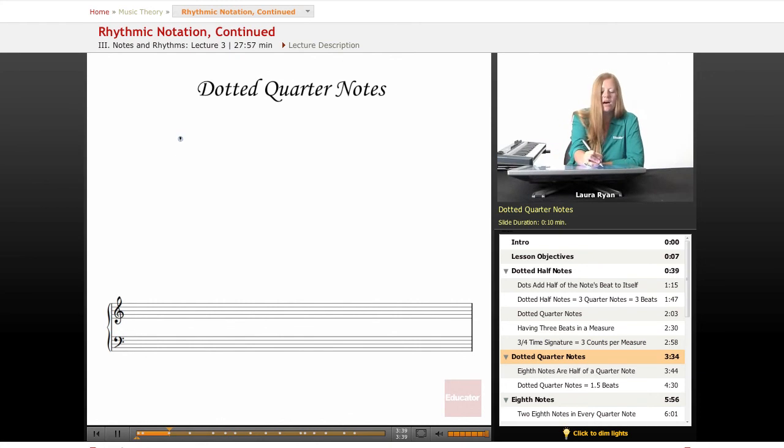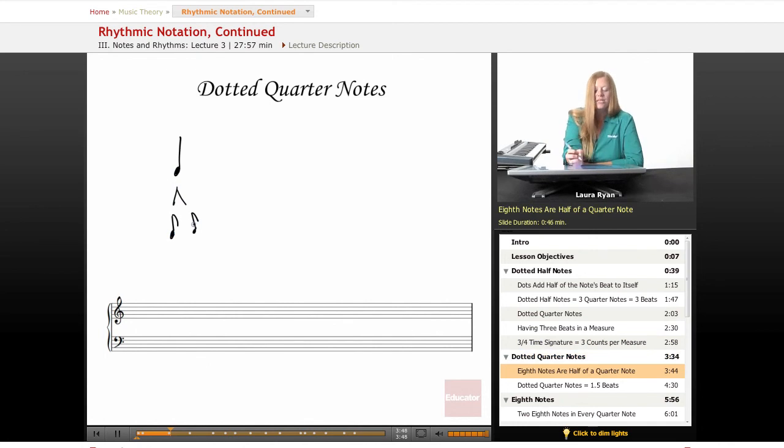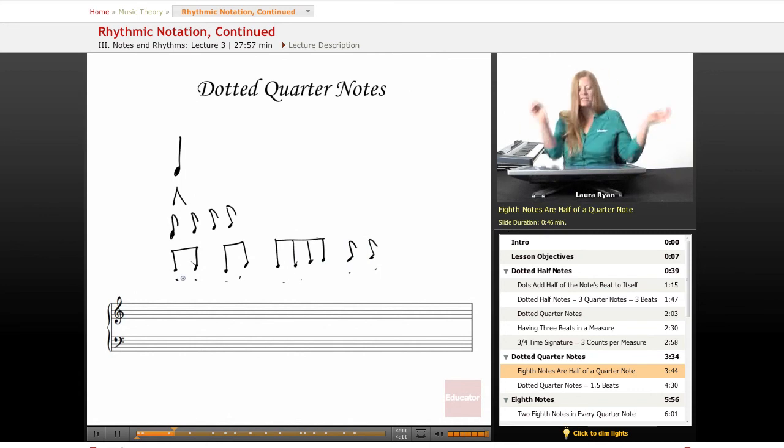Now, when we learn about eighth notes, we're going to go over it in a little bit. But this is an eighth note. It has a flag, and it's just half of a quarter note. So eighth notes can be written like this. They can also be written like this. It means the same thing. They can also be written like this. Just because they're written connected to one another or separate, it doesn't mean that these are any faster or slower than these. They all mean the same thing.